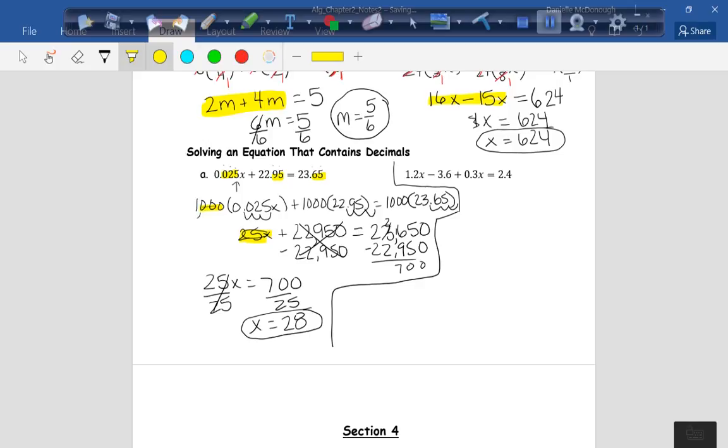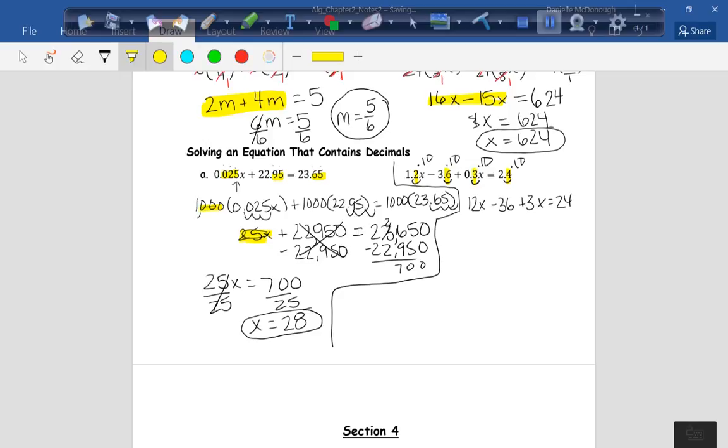So if you look over here, this tenths place, tenths place, tenths place, and tenths place. So over here, we can just multiply each term by 10. And I'm just going to show that by multiplying each term by 10 up on the top. So 1.2 times 10 would actually be 12x. This would be 36, 3x, and 24, because on all of them, we're just moving the decimal place over one spot.